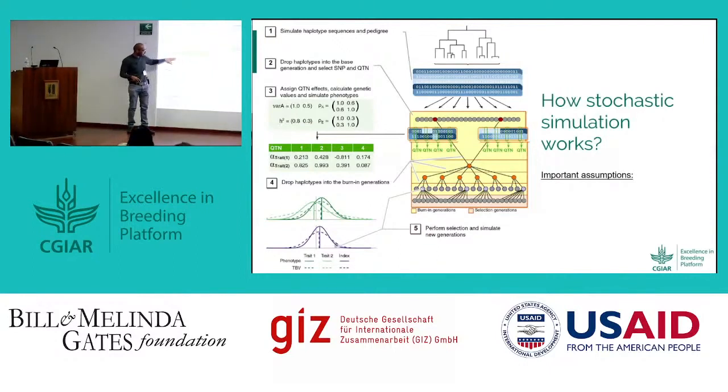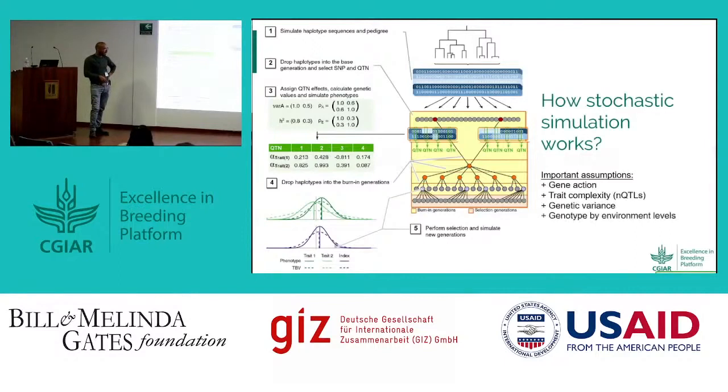So for those sequences for all those individuals, basically what you are simulating is how that history happened. You start with the founders and then you simulate how those sequences have been changing in the entire history because of segregation. You also put there the mutation rate. You can put bottlenecks. You can put all that evolutionary history that you know. And then at some point, you have to start to simulate the thing that you care about.